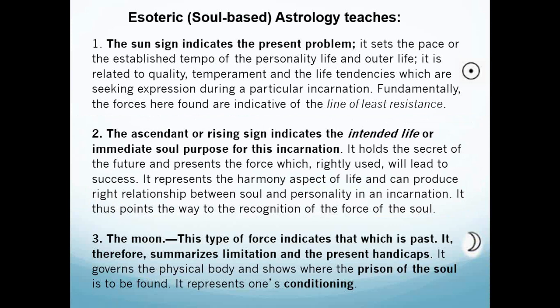So, what are we going to learn here through our esoteric approach? The sun sign indicates the present problem. Oh, think about that. Why would the sun sign indicate the present problem? I'm going to leave you with a few thoughts to think about. Hopefully you will. And when we get together again next time, if you still have questions on these, please let us know and we'll have answers for you. But in the meantime, do think about why the sun is the present problem.